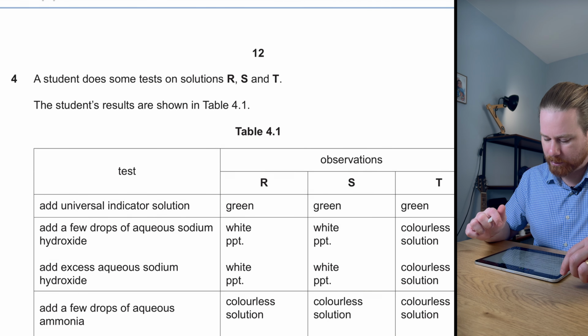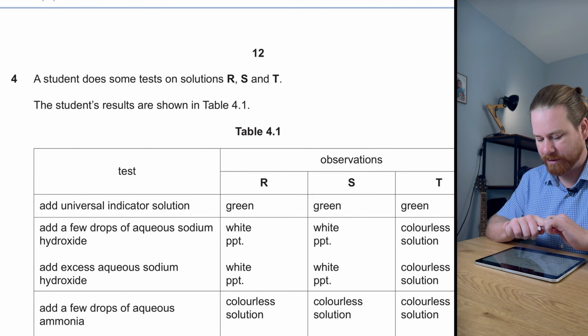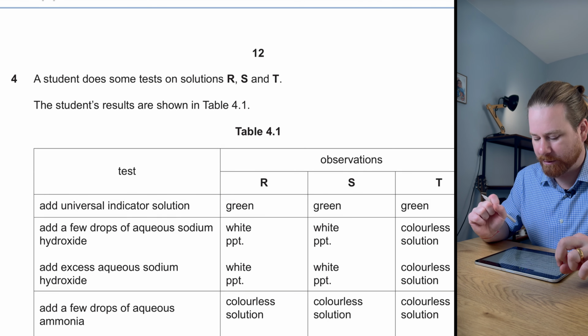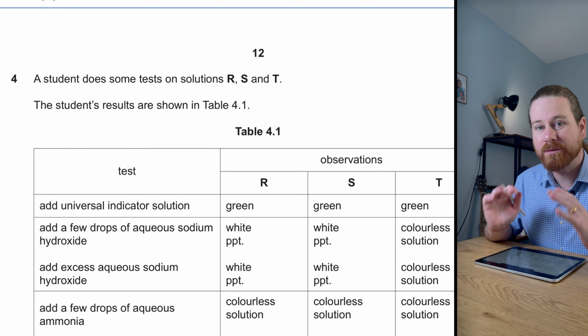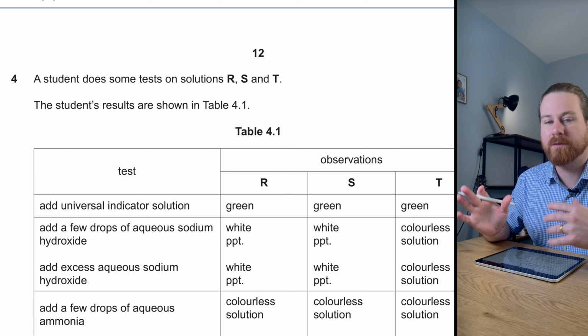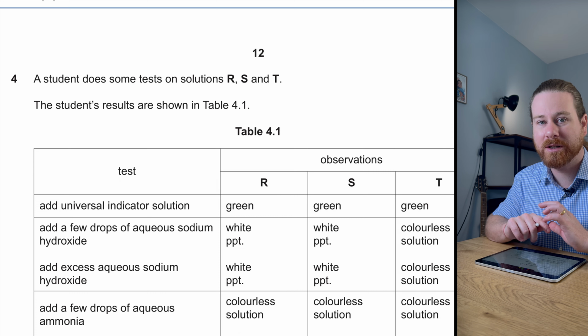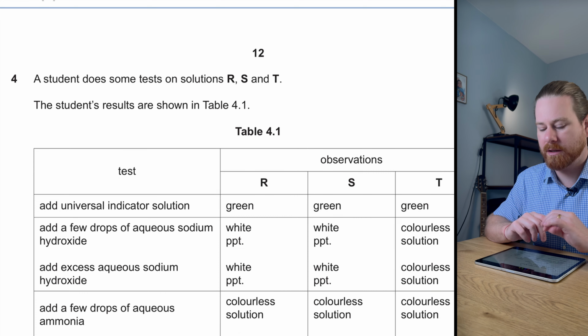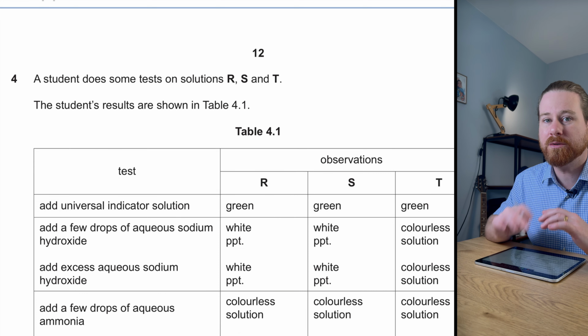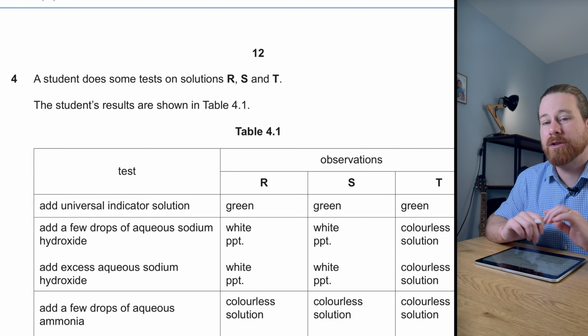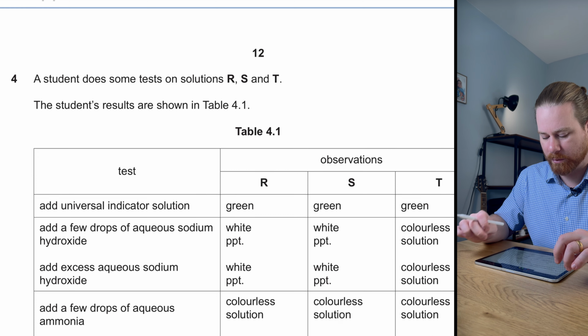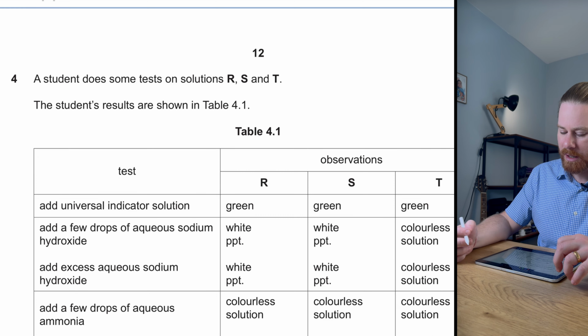Okay, on to the dreaded ion identification. So people are really not a fan of these questions, but you do now have all of the tests. The tests are now given to you in the paper 6 at the back. So make sure you use that, because that is a huge amount of help, and it's really going to help you when answering these questions.